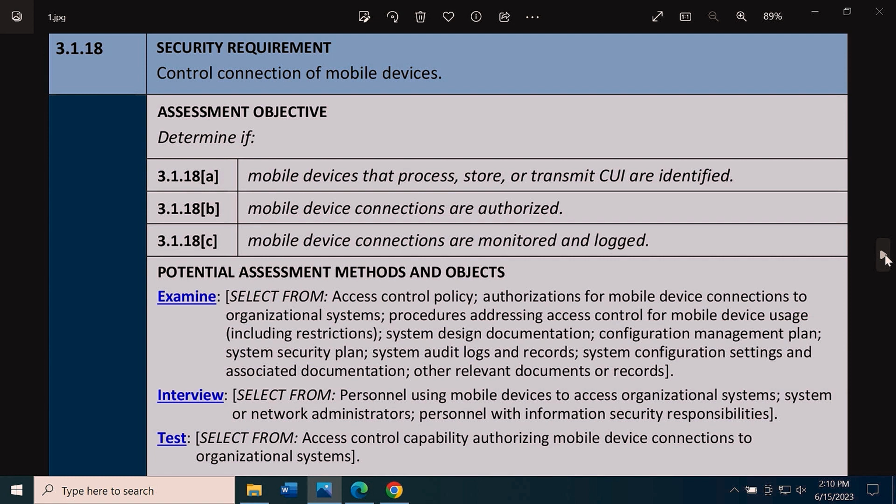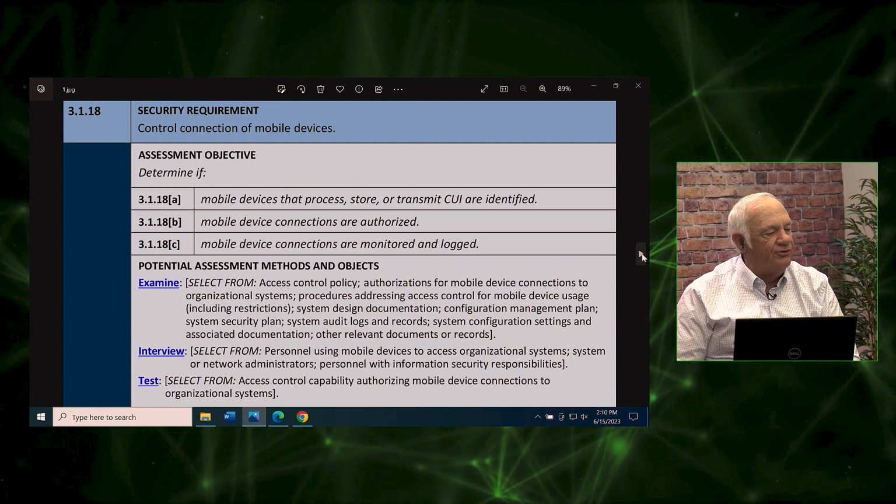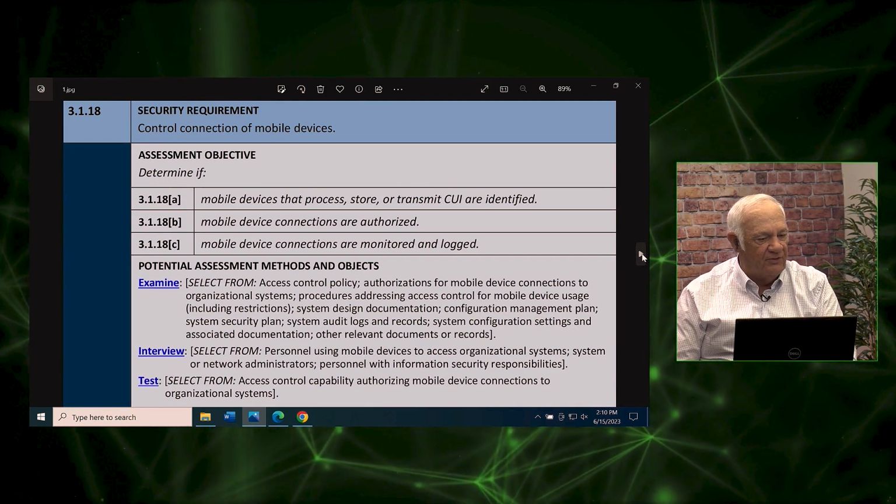In A, mobile devices that process, store, and transmit CUI are identified. B talks about those that are authorized. So we have identified, authorized, and then C says mobile device connections are monitored and logged. So not only do we have to identify them and authorize them, we have to monitor the activity associated with that.